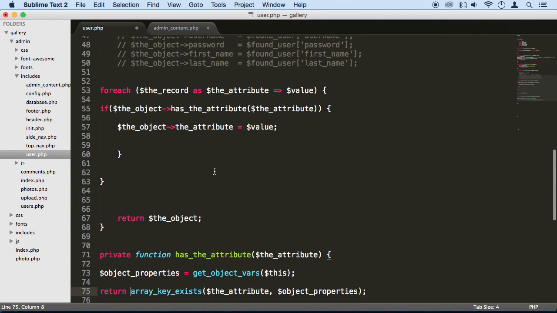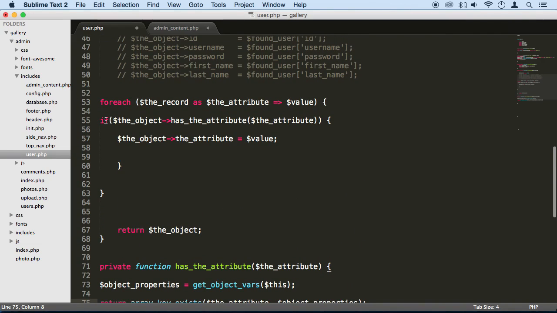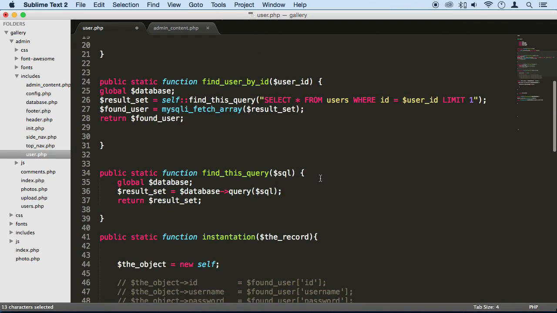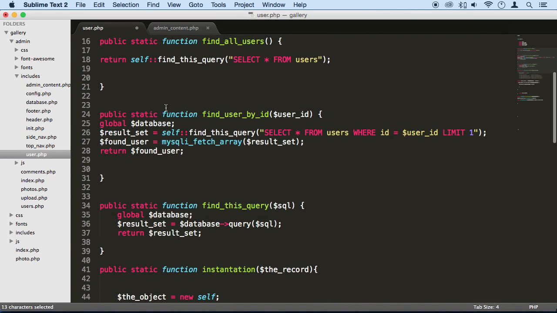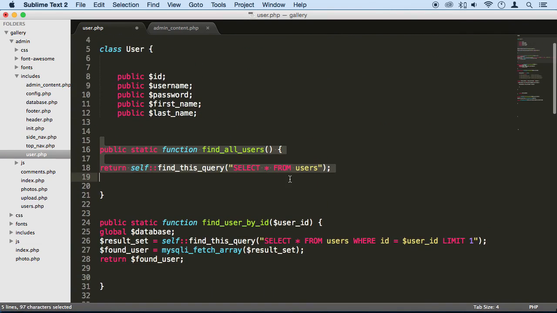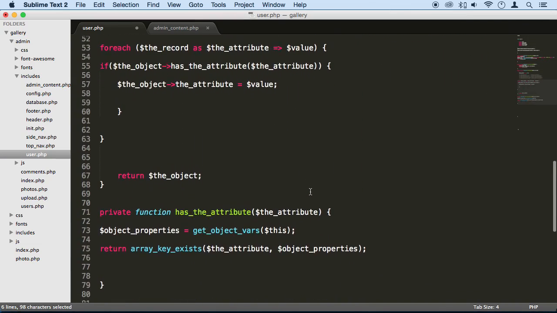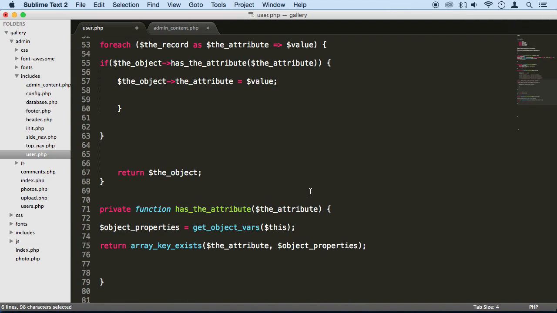Now up here, you remember when we did this if statement right here, this is going to return true or false. And whatever it returns, what we're going to be doing is assigning that value to this object property. That's going to automate a lot of the tasks that we are doing here, so we're going to make use of that up here in these methods. Later on, in the next lecture, we're going to continue improving this class, and we're going to make this very, very cool.